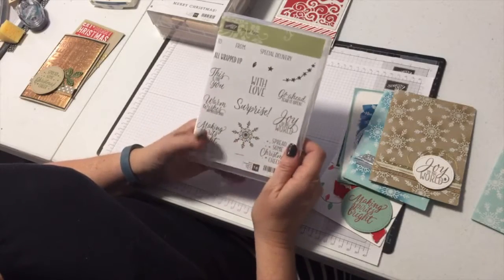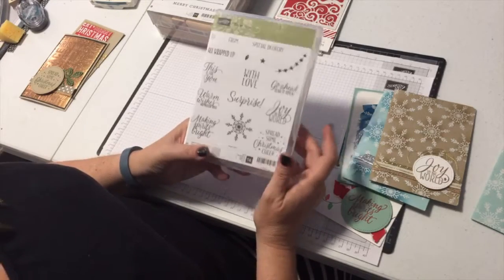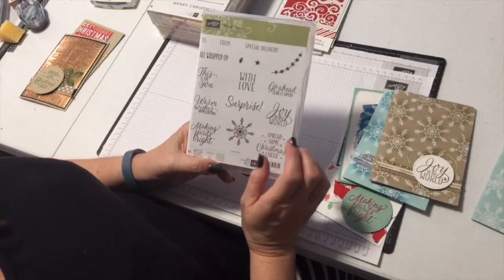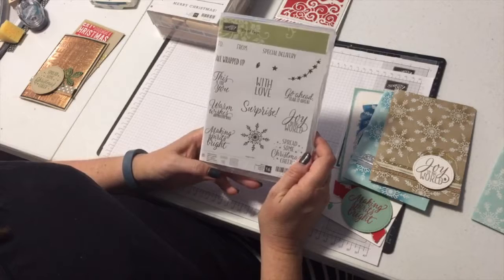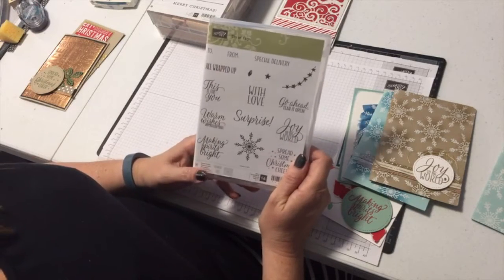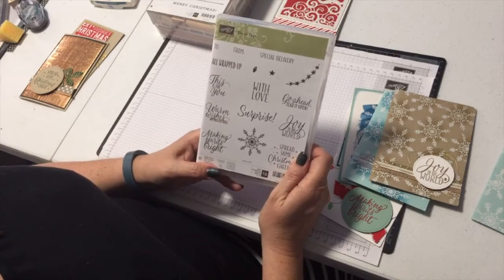And I looked at this and went, oh yeah, if I get the kit, which of course I did, I'll get the tin to go with it, the stamp set to go with it. This stamp set, I've gone crazy. It's just been absolutely fantastic. So many different ways you can use it.